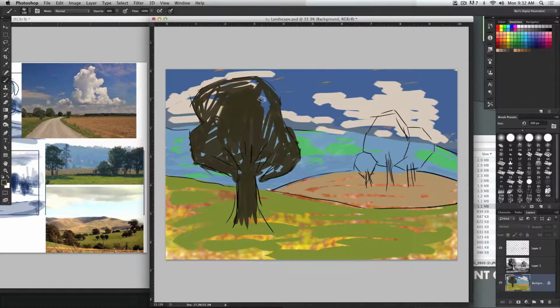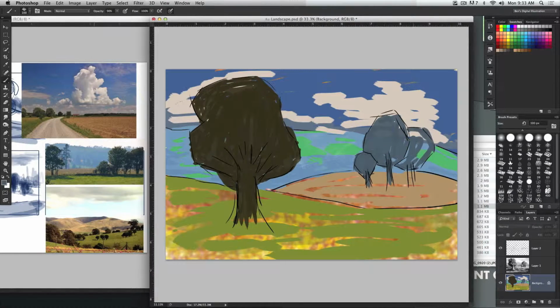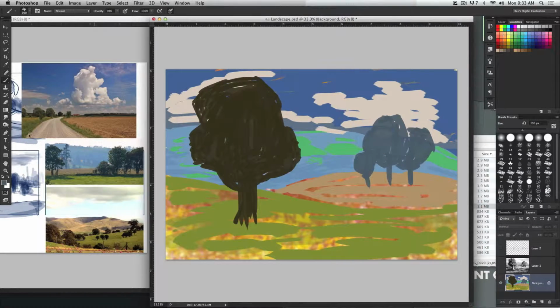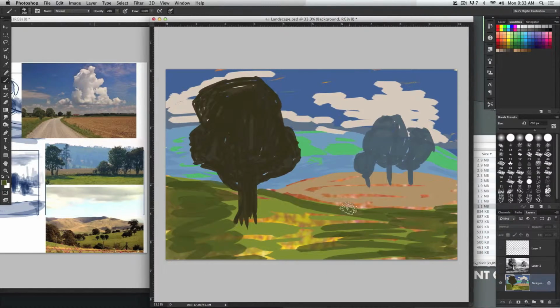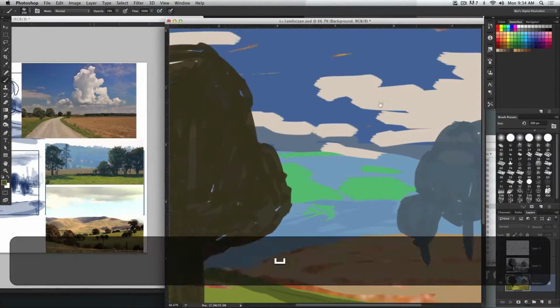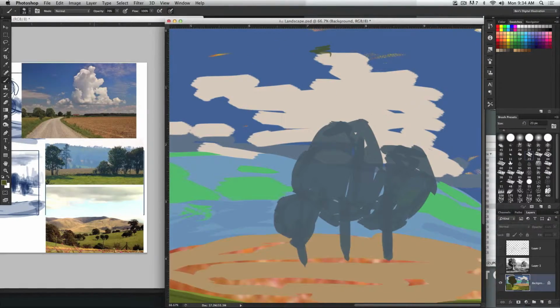Since my foreground was going to be a little bit darker, especially that tree, now I'm working with a dark, dark brown. I am picking up some colors from my original reference photo. You'll see me swap over to my eyedropper tool and then pick up those colors. Later on, as I start feeling more comfortable with the colors that I have, I'll just work very natively and pick and choose the colors from here.